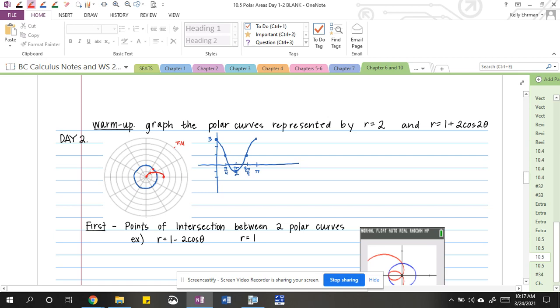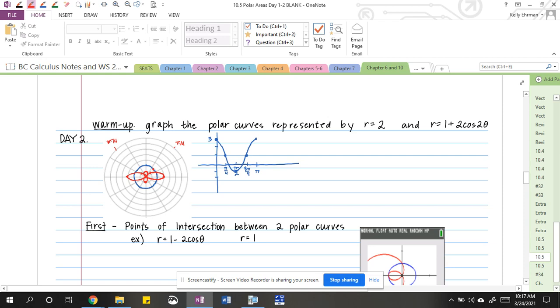And then at pi over 2, -1. So face pi over 2, but go backward 1. This is really small and tiny. Sorry. And then hit the pole. Okay. And then face 3 pi over 4. Again, that's here. And go forward 1. All right. Face pi and go out 3. Okay. Maybe you can kind of figure out what this is looking like.